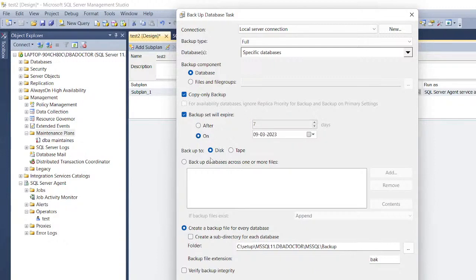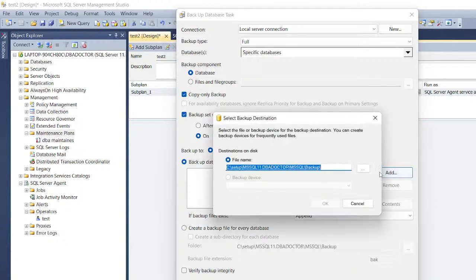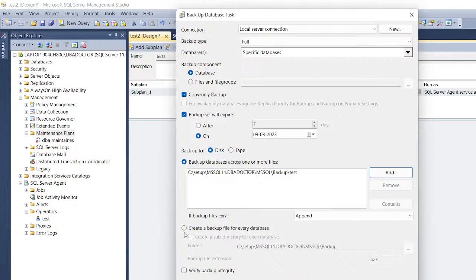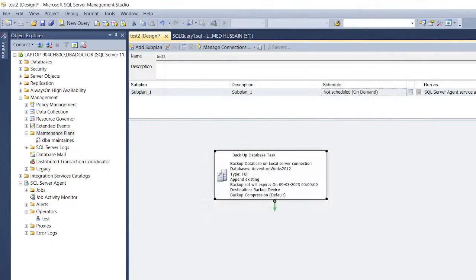So for the location, I'm going to create a backup database folder on the C drive. It's already present. So this is done, and I'm clicking OK. This is the first plan which I created here.